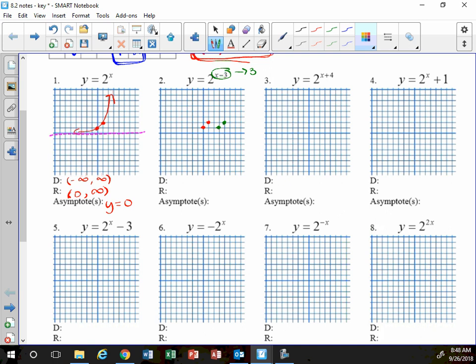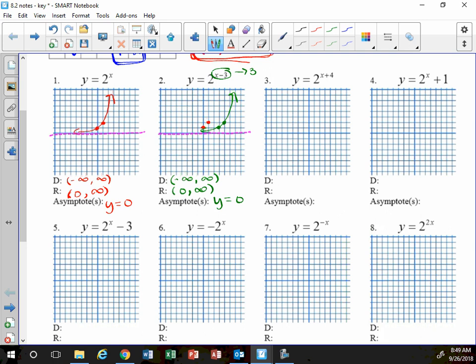Before you actually draw it, let's draw your asymptote. Did my asymptote move at all? No, I mean, it went sideways, but does that actually change anything? No, it's still right here. So then I can just sketch my graph. You guys see it okay? All right. Domain, range, and asymptote. Any change with any of those 3 from the parent? Nope, nothing changed. So it's still negative infinity to infinity, 0 to infinity, y equals 0.